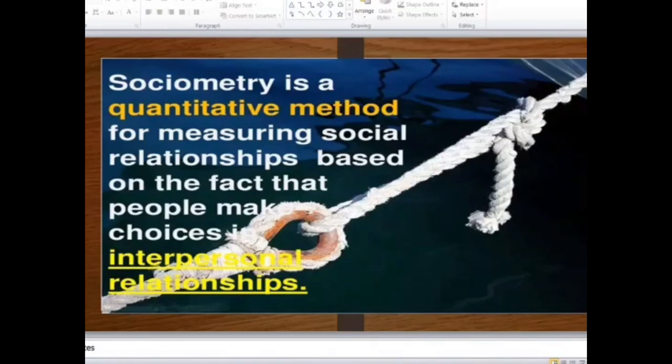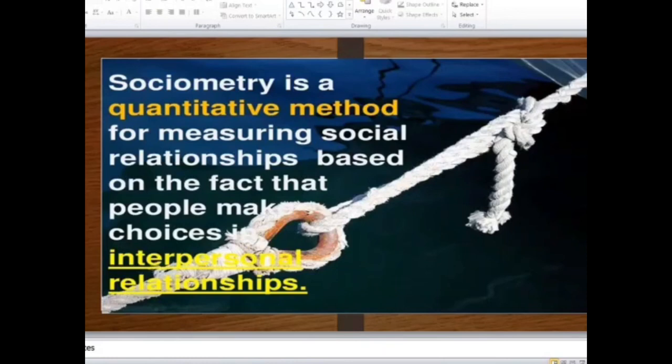Whenever people gather, they may make some choices about where to sit or stand, who is perceived as friendly and who is not, who is central to the group, who is rejected or who is isolated. So sociometry is a powerful tool for group work. In sociometry, those who have many choices are called stars. Those with few or no choices are called isolates. And groups of three or more people in a large group are called cliques.